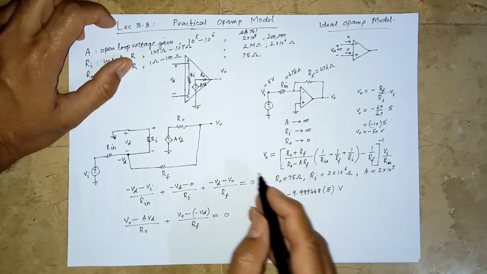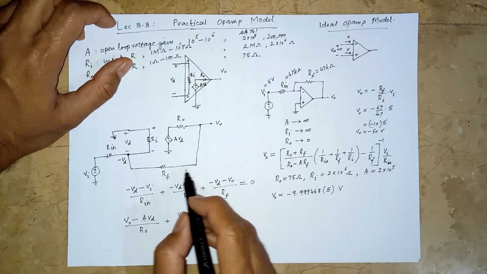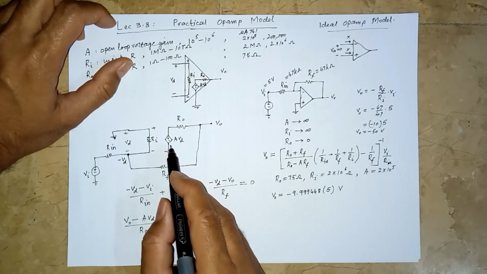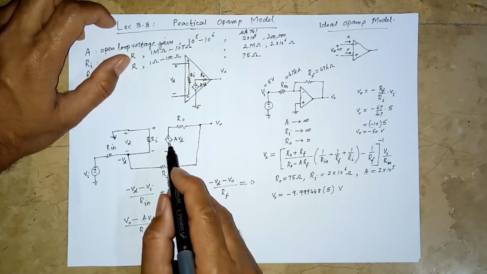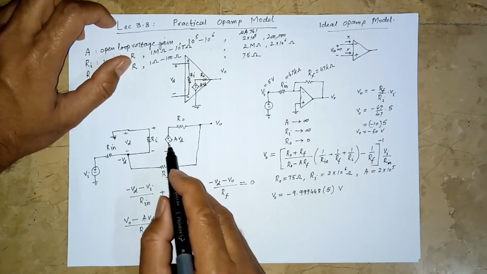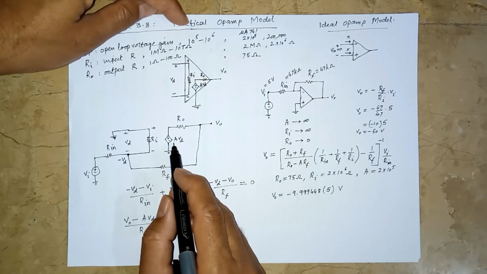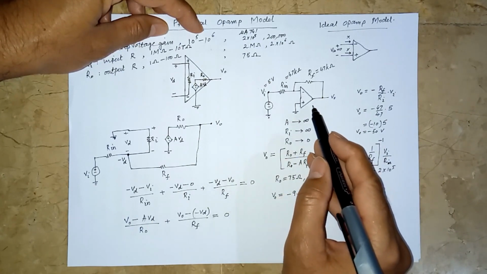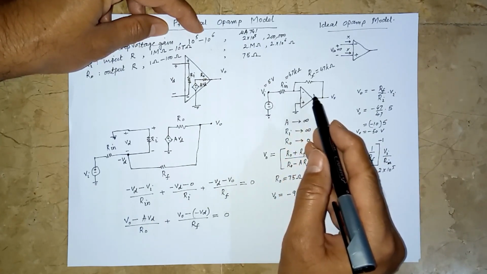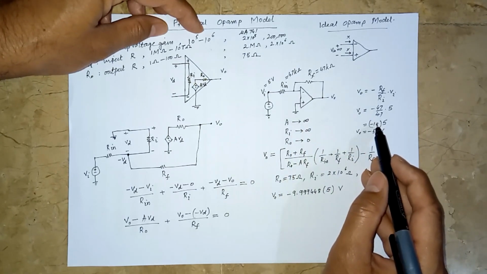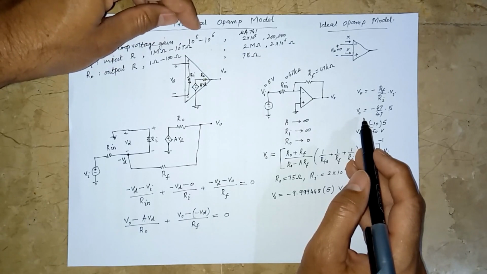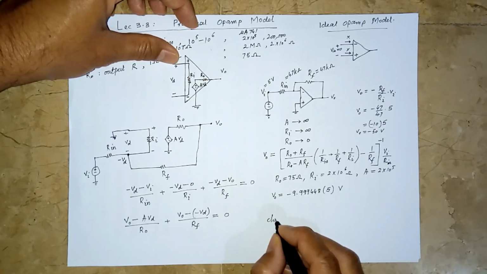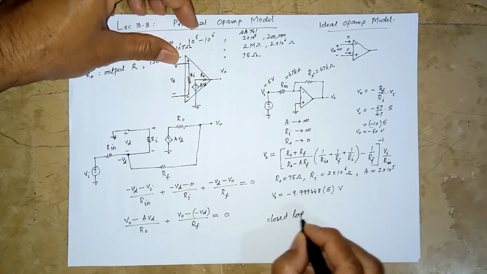And in a later video, we are going to look at why we use this feedback, what is the purpose of this, and what is the purpose of having a large, for example, open loop voltage gain. Consider the large open loop voltage gain to be so big, but the actual circuit that we have here in inverting configuration has a gain of only 10. So how do these two compare? Why do we have a very large open loop gain and a small closed loop gain? This is known as a closed loop voltage gain.